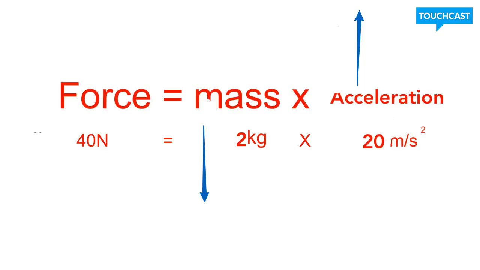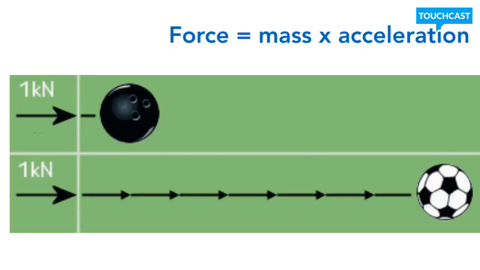And that kind of makes sense. If you put the same amount of force into two objects and one of them weighs less, the lighter object will go further. In this example, the bowling ball was given the same amount of force as the soccer ball. But because the soccer ball has less mass, it does not accelerate as far as the soccer ball.